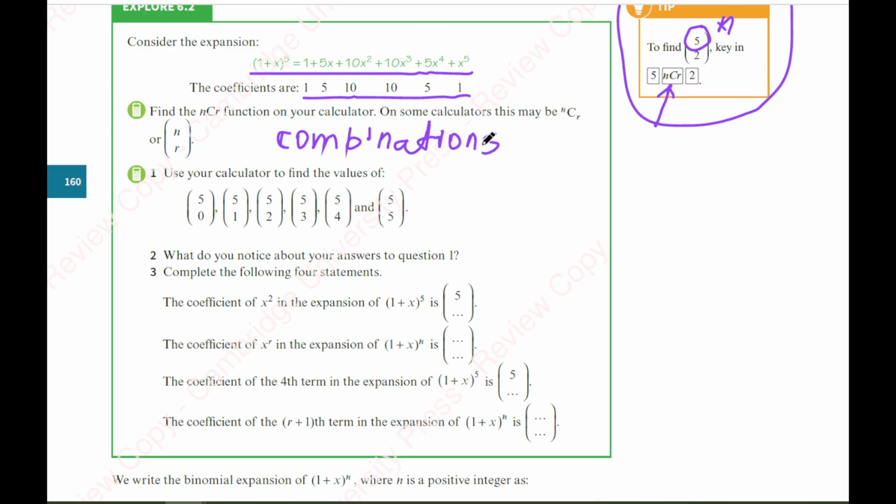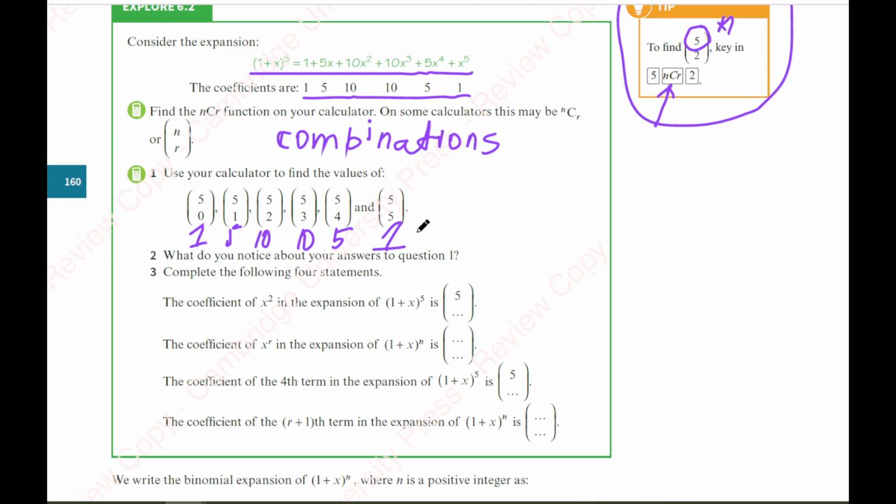And the combinations you will also use in probability and statistics many times. But here we have to find those. So try to use the calculator and just calculate this. Here, this one will be just 1. This shall be 5. This shall be 10. This shall be 5. This shall be 1. No, here should be 10 as well, sorry. Yeah, so here should be 10 as well. And here should be 5, and here shall be 1.